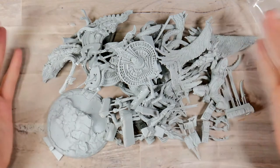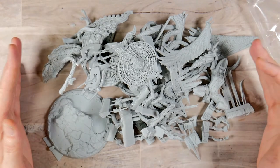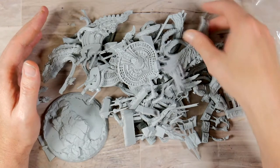All right, boys and girls, so here is your pile of the Creature Caster Queen of Malifica, and here's my thing. I am highly impressed. This is my first Creature Caster kit. I purchased this with my own money. It wasn't sent to me for review. I really like the detail.